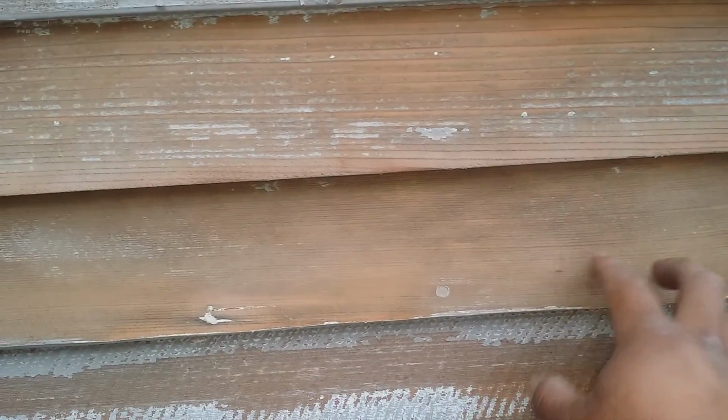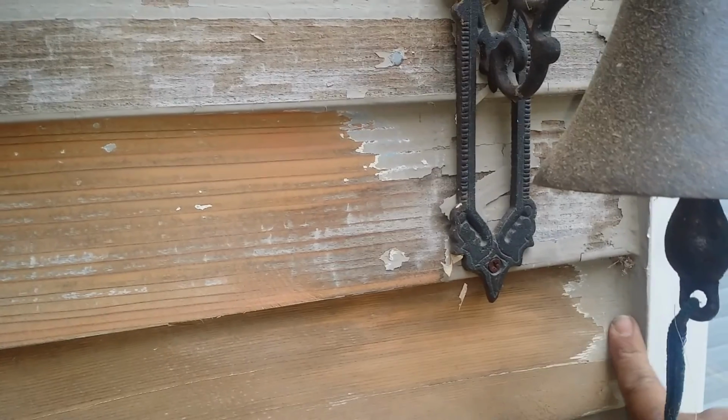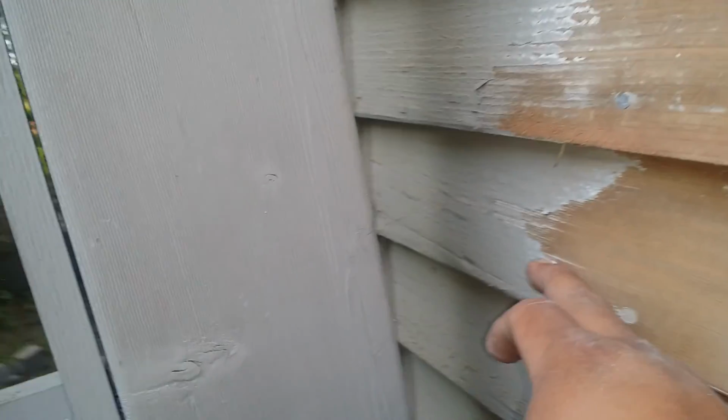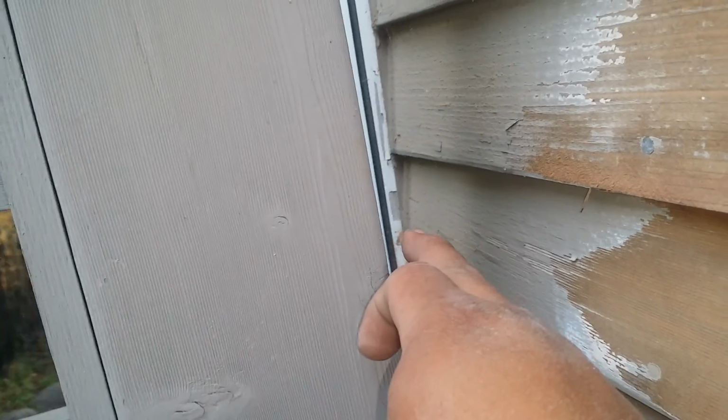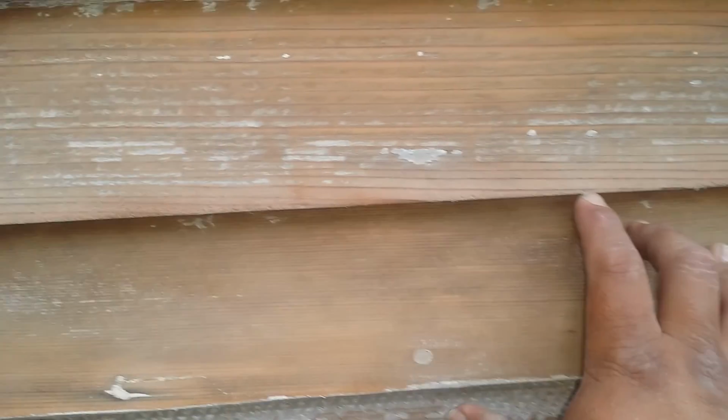So we leave pretty much as much wood as possible. If this board has a little bit of peeling paint right here, we scrape and sand all the way to the board's ends on either way. So here we'll pretty much sand all the way to that trim piece right there. So we just don't spot sand. That's what I'm trying to say. We sand the whole board.